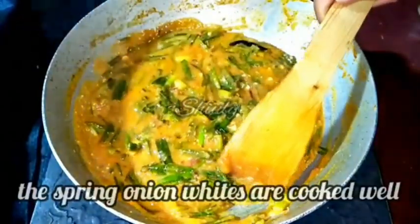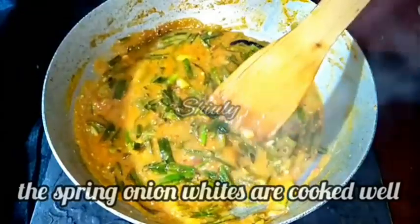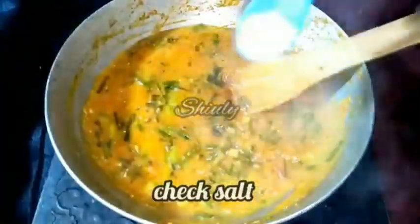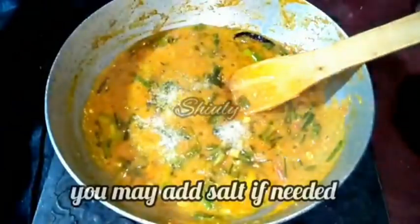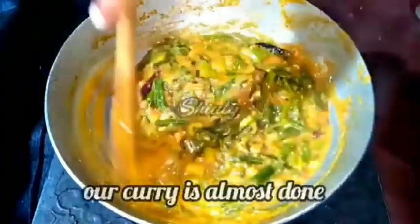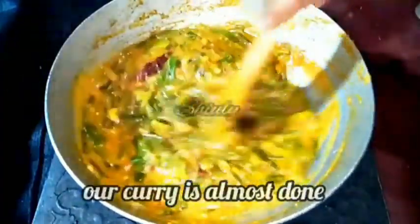The spring onions are very nicely cooked. So our curry is almost ready. Just we need to add a tadka. I checked the salt and I think some more salt is needed, so I added some. After mixing well, I'm going to remove the pan from the heater for some time for making a tadka.